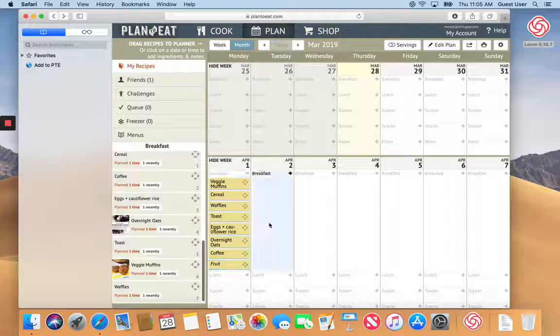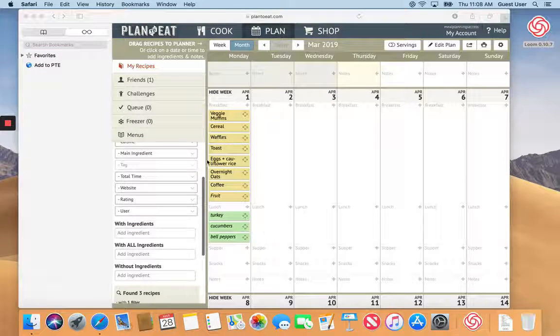And now my breakfast right there is taken care of for the whole week. So even though it's only shown in 1 day right here, because I adjusted the serving sizes to last the whole week, I'm not going to add cereal to every single day. That's just my preference. You are free to just leave it, 1 serving size of cereal and add it, or however many you need for 1 day, and then add it to every day.